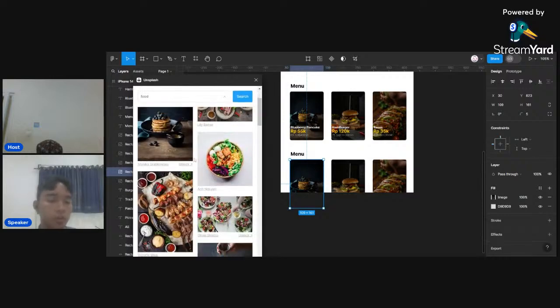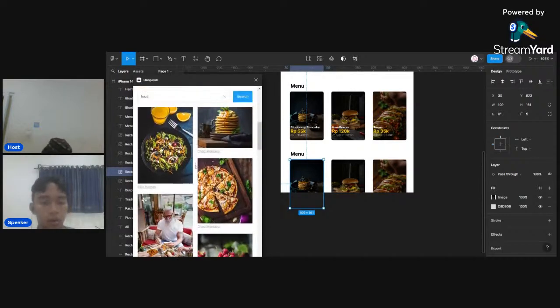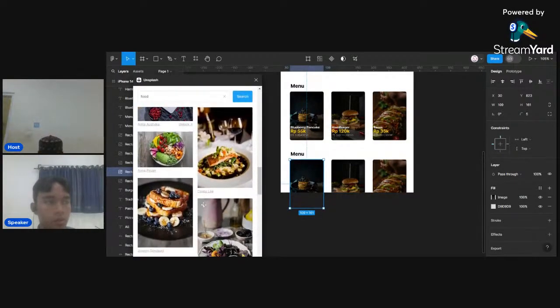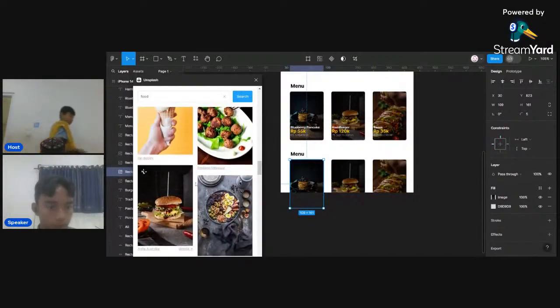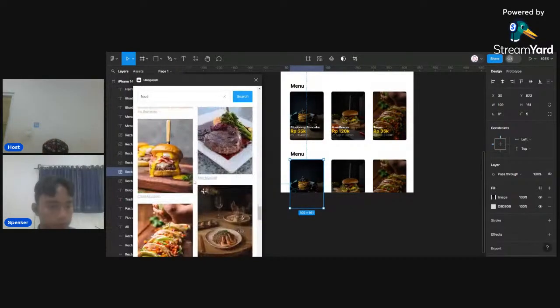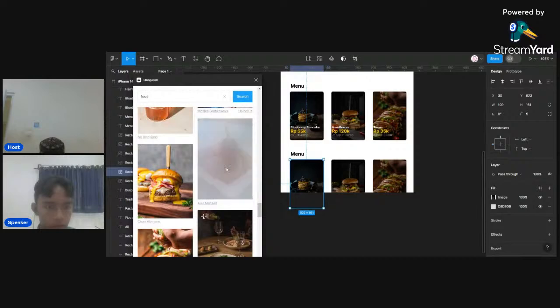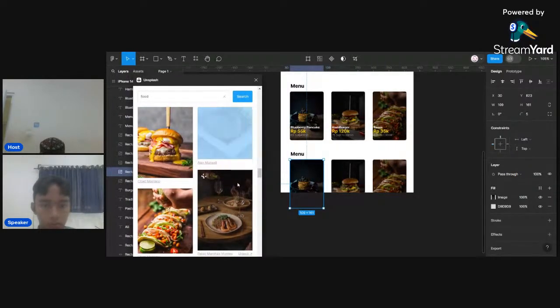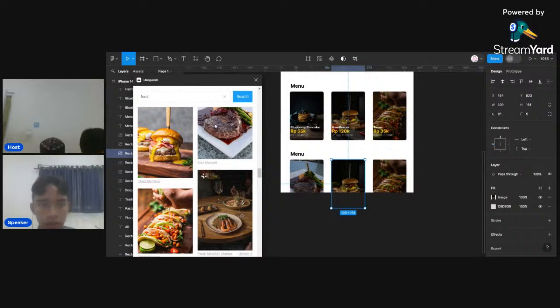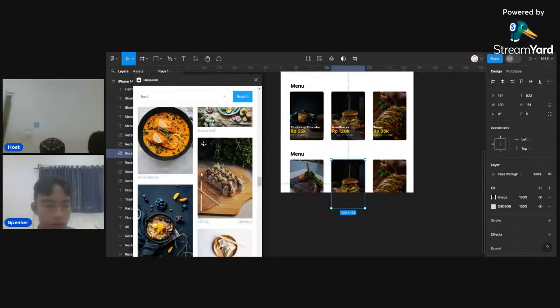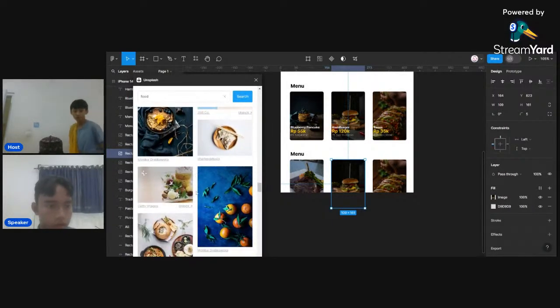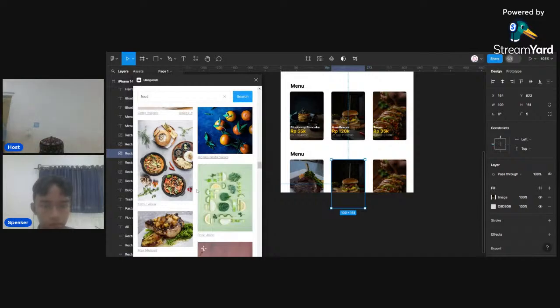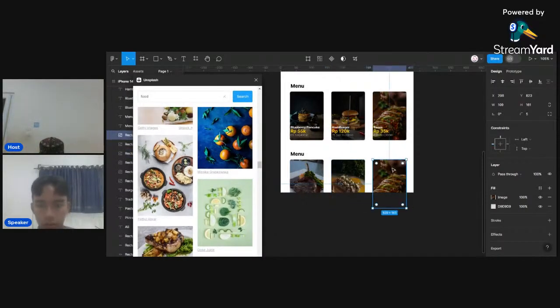Okay, now I'm going to change the image with Unsplash once more, and change all three images if you want to. If you don't want to, it's fine, but I recommend changing the image a little bit so it doesn't look the same. Let's wait for it to load. Then select the other rectangle and add the sushi. And right, load it.